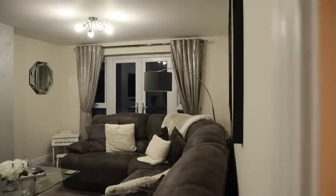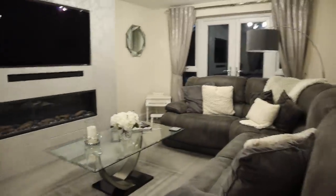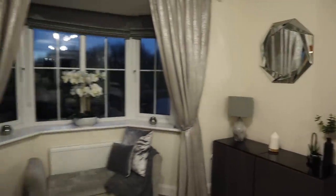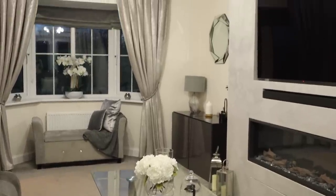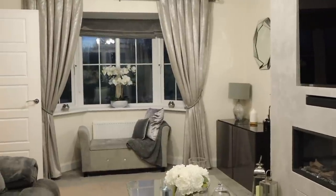So that is the living room all done and tidy. I think it actually looks really weird in here now. Quite cold. I am actually thinking about redoing this somehow. I'm not sure what yet, but just decorate it a bit, maybe get some new accessories and things in here, new cushions, and I'm thinking about maybe paneling the walls as well.